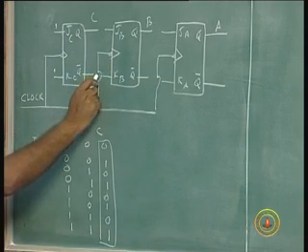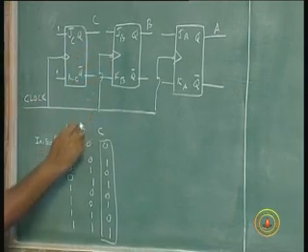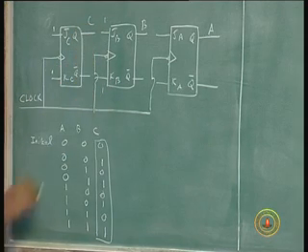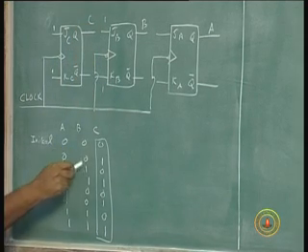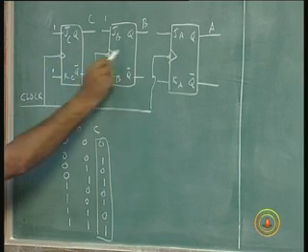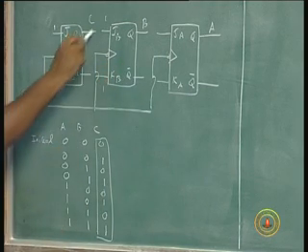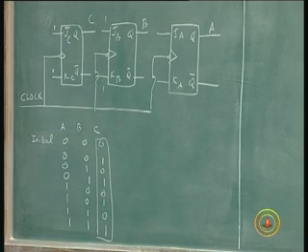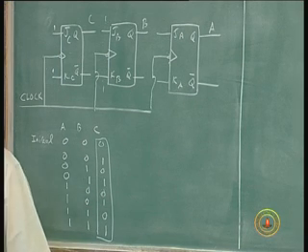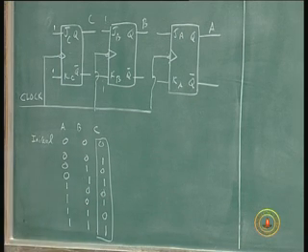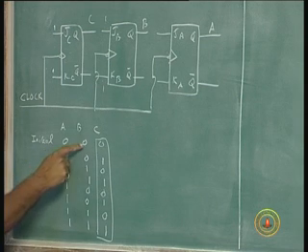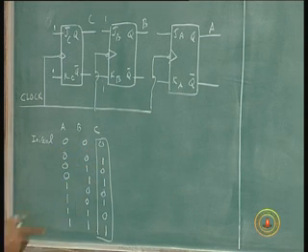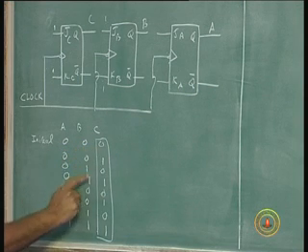Here, of course, if I put JK 1 1 for the second flip flop B, this will also change 0 1 0 1 0 1, because I am giving the clock to all the flip flops, and I put a 1 1. So, whenever I put a 1 1, this is a toggle mode. In a toggle mode, when you give a clock, the output changes, complements itself. So, from 0 0 it will become 1 1, then 0 0 1 1, which I do not want. I want 0 0 0 1 1 0 1 1.